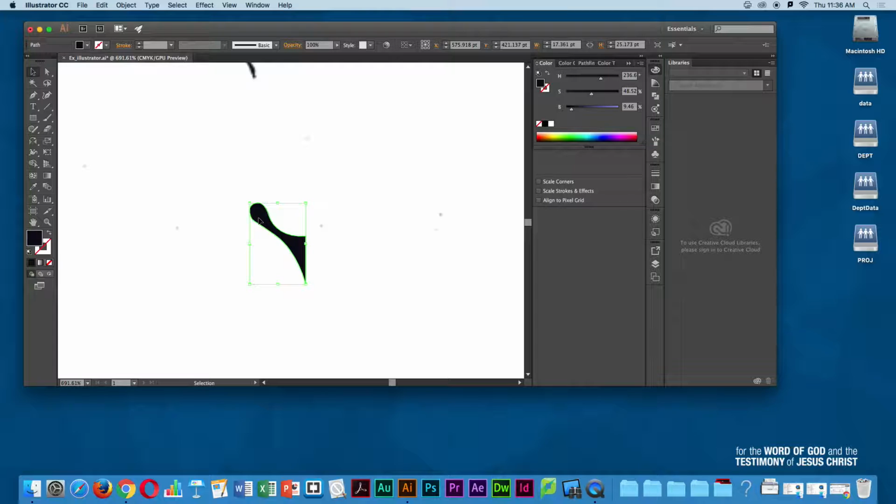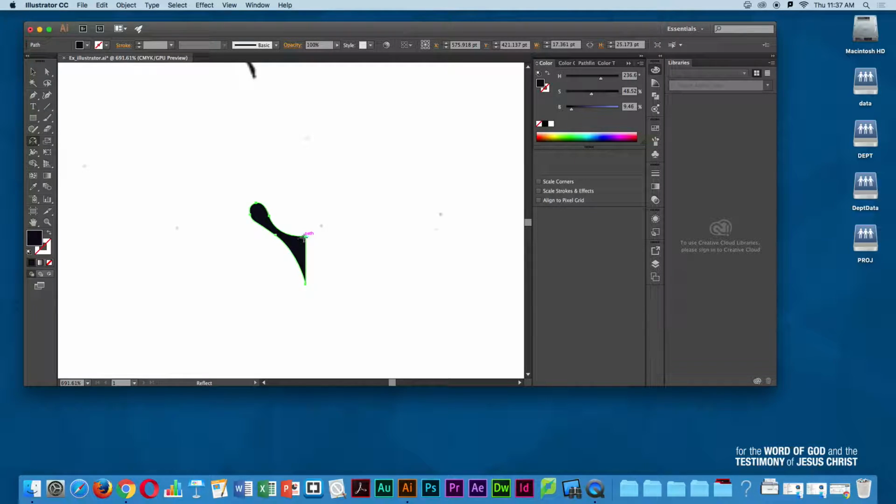To do that, I'm going to use the Reflect tool, which is located here. Either the Reflect tool will be up or the Rotate tool will be up. I'll show you the Rotate tool first. With it, I can click anywhere on my page, and this puts the center of the rotation there. So if I rotate this object, it'll rotate around that center. That's how the rotation tool works, which is not something that's going to help us here.